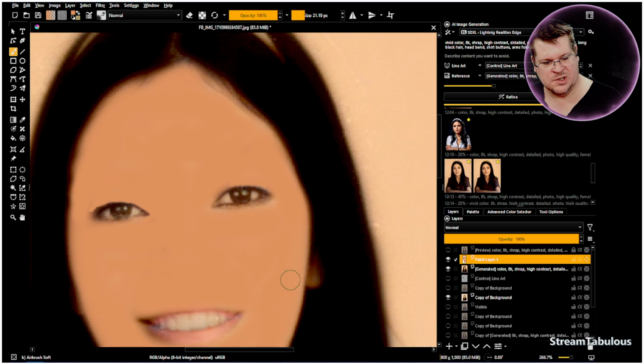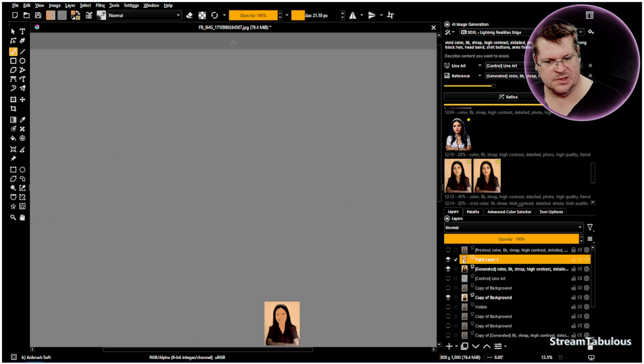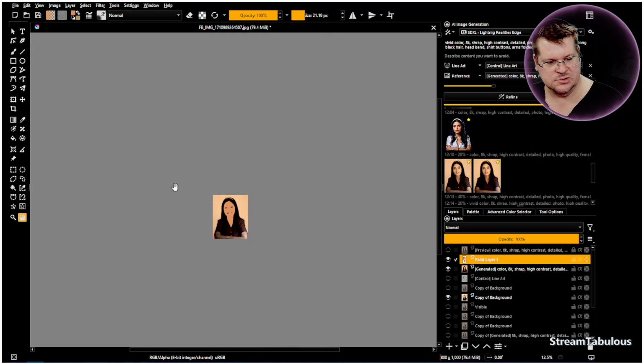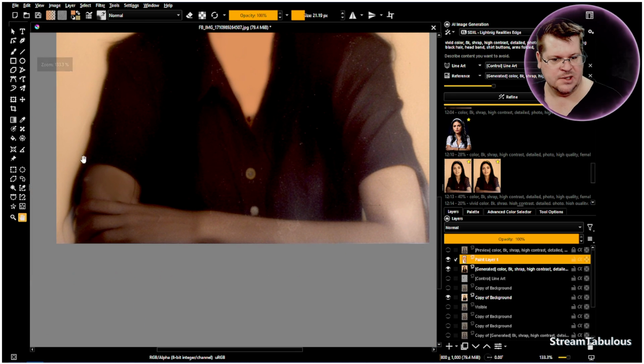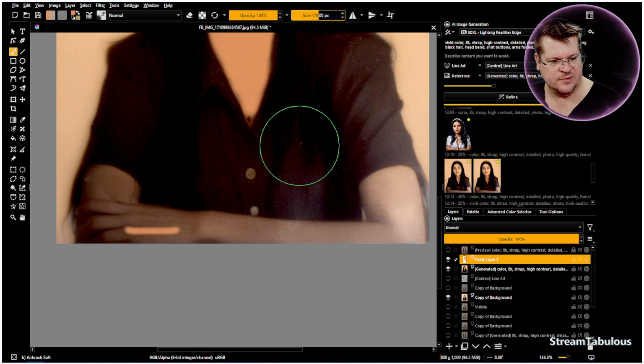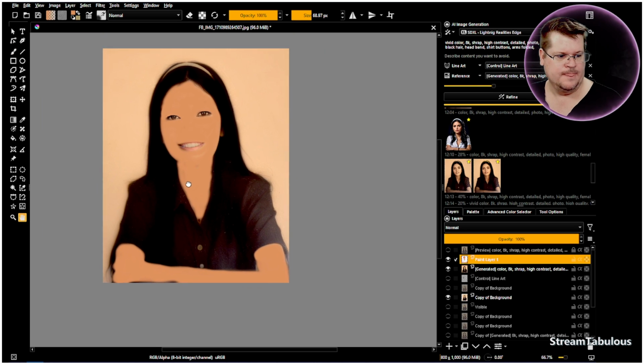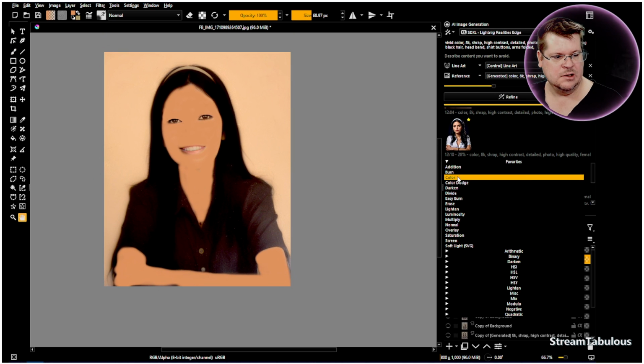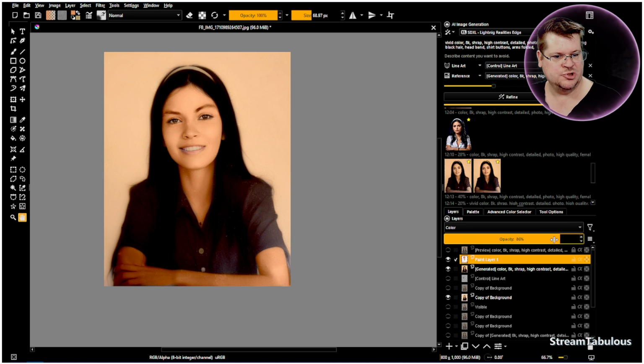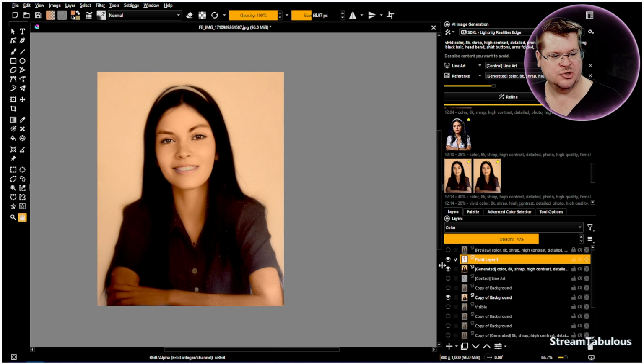So we have this weird looking color map. But by doing that, if I can get my mouse to it, we can come down to the arms and we can paint the arms in as well. So we can very quickly, very easily just map out all of that. Okay. And then we're just going to that layer and we're just turning it into a color layer. And then we're just dropping the translucency or the opacity of that layer down until we're happy. And that is giving us color to our image. And it's as easy as that.